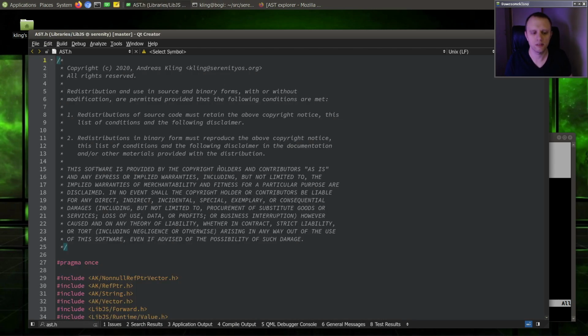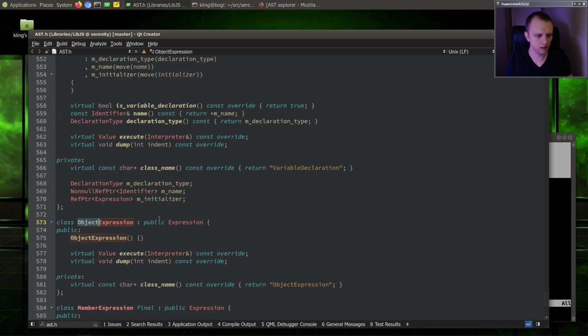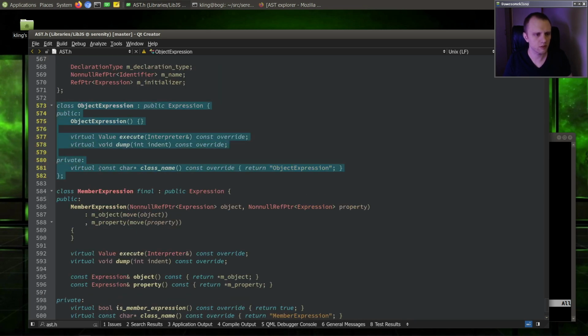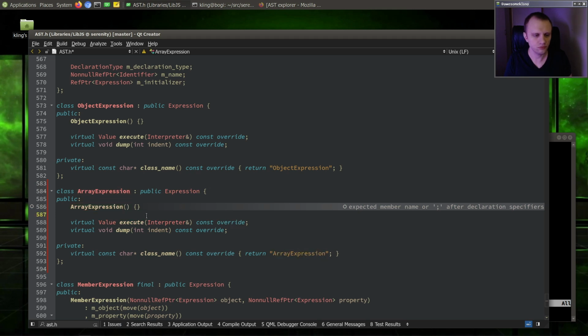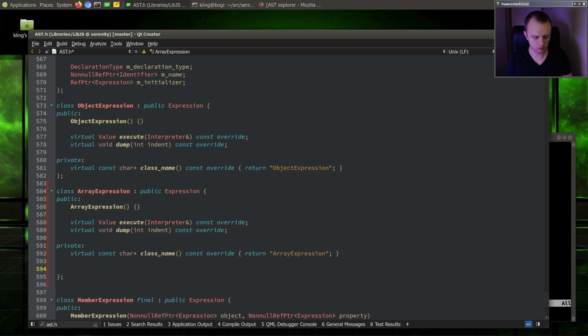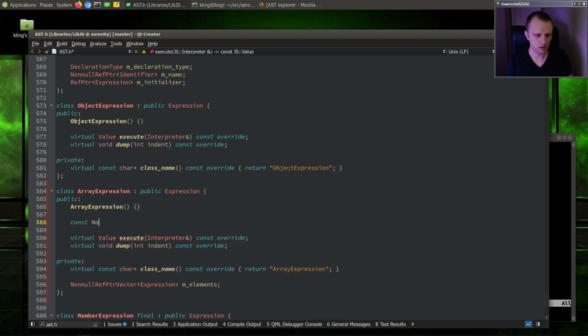Well, I guess first we'll add an AST node for it. So this would be a bit like object expression, except different, but we can start with that as a template. So array expression. But the difference is that, I mean, object expression is not fully implemented because it doesn't have members. But here we're going to need a NonnullRefPtr vector of expressions, and we'll call it elements, and we can expose that.